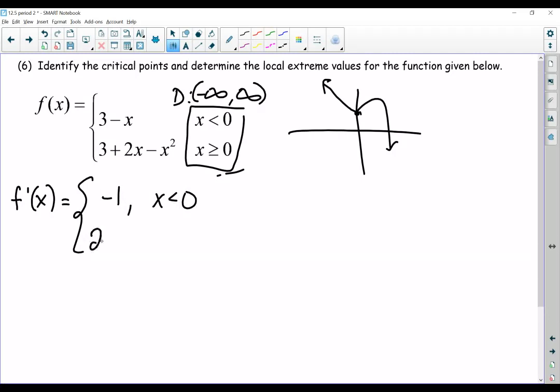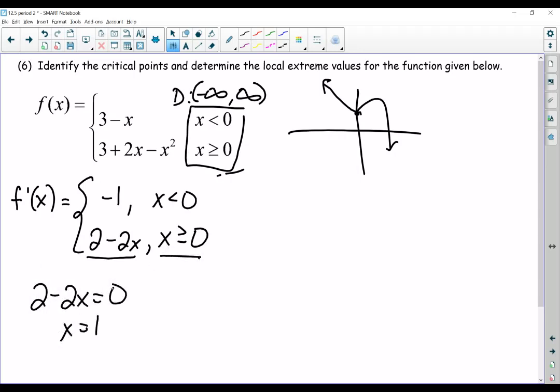This derivative would be 2 minus 2x. Okay. -1 is never going to equal 0. There are no critical points on a linear function. So this function we do not have to worry about. Now, we will have to include this in our analysis, but the only turning point we would have would be for this function. So if I set 2 minus 2x equal to 0, I will get x equals 1, which is in the domain of that part. And so I know we have a critical point at x equals 1.